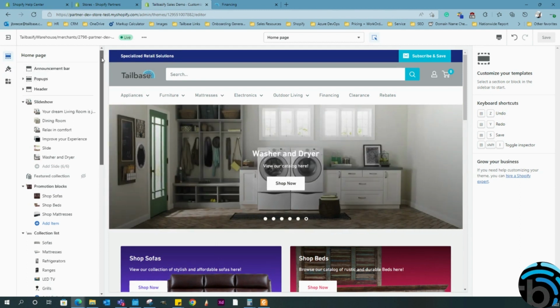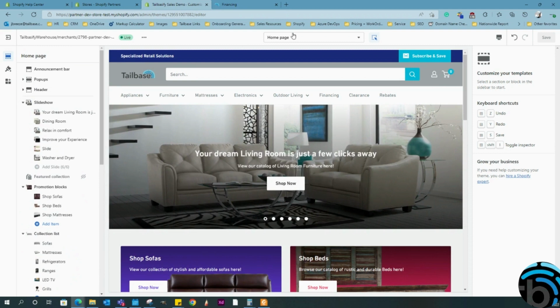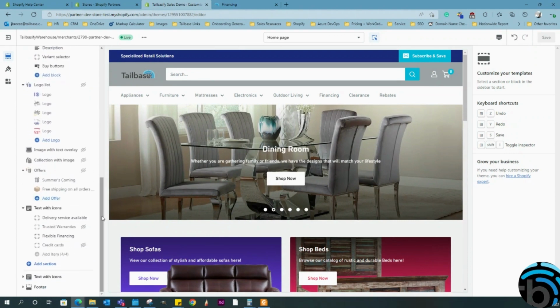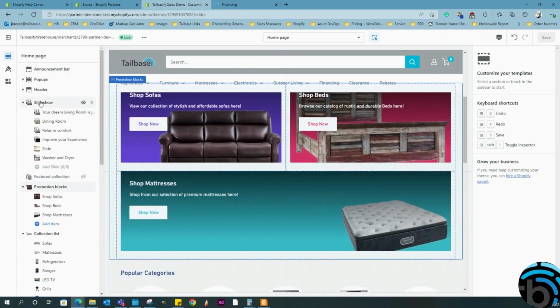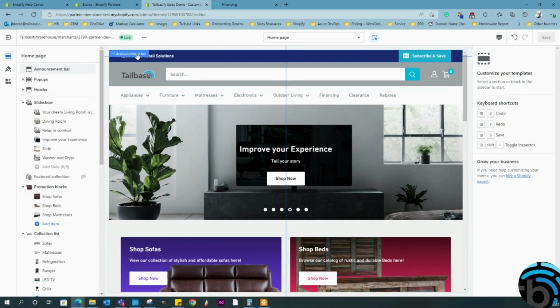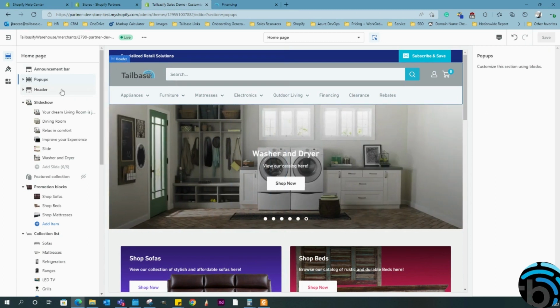The sections are everything that you see here on the left-hand side, which we also saw in the default page earlier, but now we're on the home page, and you'll notice that there's already some sections and elements already set. Starting at the top, if I click on one of the elements that you see highlighted in bold, for example, announcement bar, you can see on the right-hand side now, it'll then show you where this section is. Pop-up, well, it's a pop-up, so it's not necessarily on the website right now, but the header, for example, you can see the header appears.